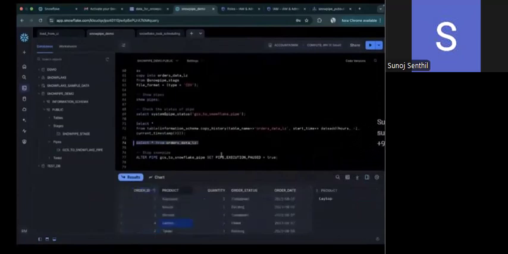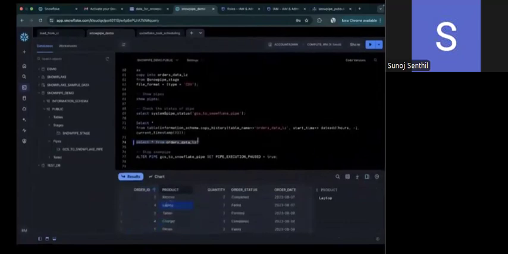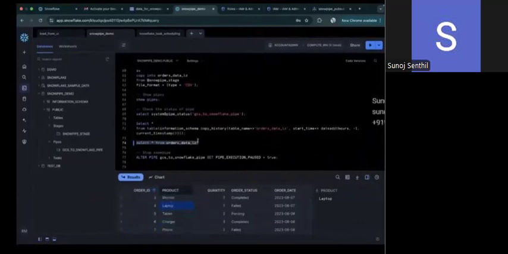So we have 7 records, and we will be uploading more files there. But before that, we need to start the Snowpipe again. If it is not started, auto ingestion will not happen, as we have already seen.